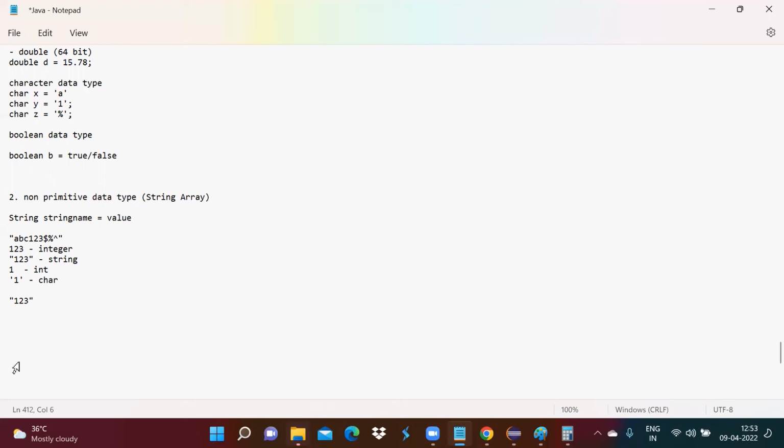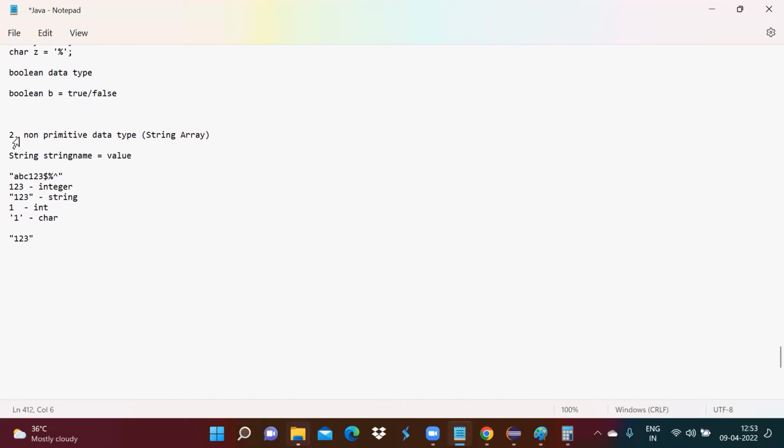So converting data or data conversion: why it is required and when we do need that. It starts with assigning values to variables. So when I initialize any variable, right, no data conversion is required.